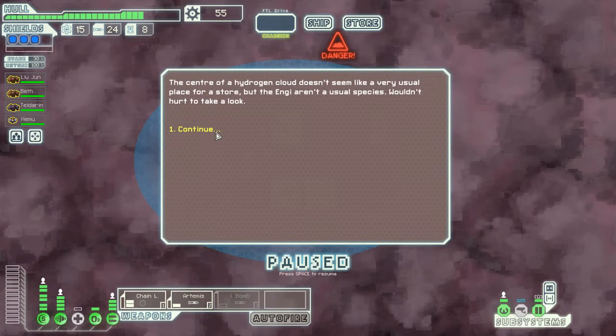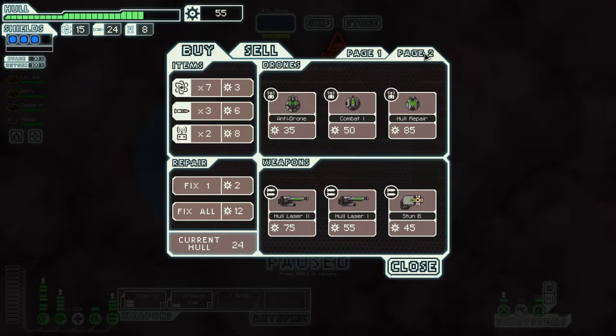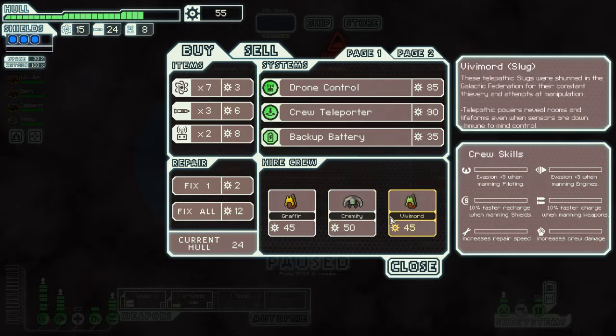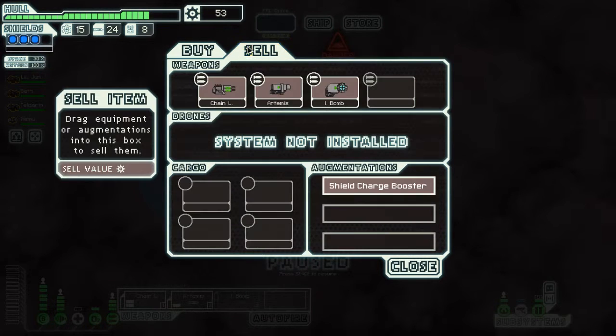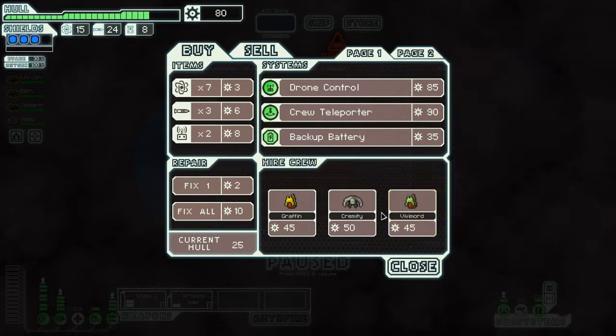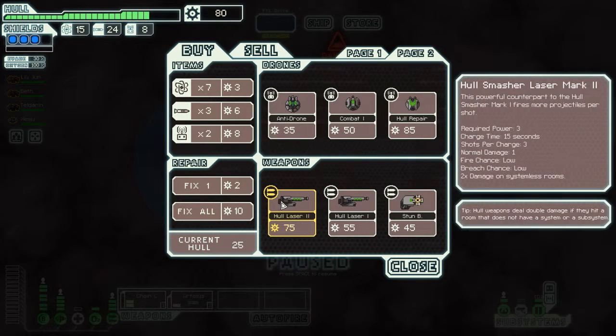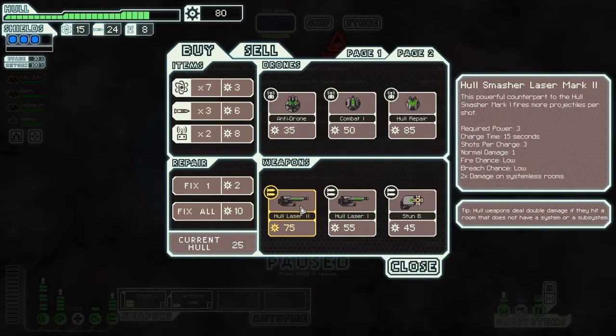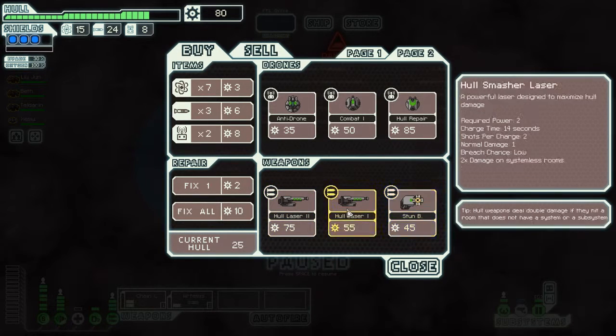The center of a hydrogen cloud doesn't seem like a very usual place for a store, but the NG are the usual species. Fair enough. What have we got? Hull 1, Hull 2, Stun 1. Oh, that's pretty good. Slugs. Excellent. Nice. Plus slug. I like what it's like. If I teleport, I might do that. A whole laser could be a good thing. Could be a good idea. 2 colours would be good.